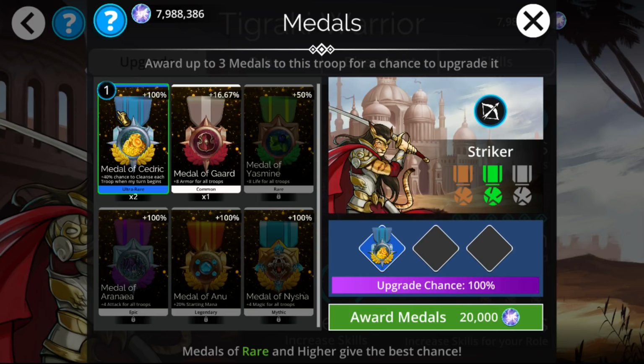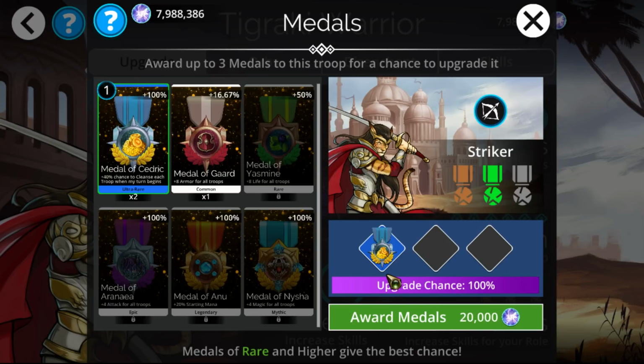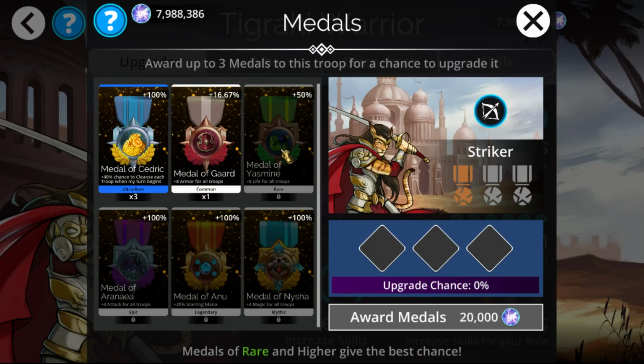So if we wanted to upgrade this thing right now, we could use a Medal of Cedric and then throw another Medal of Cedric at it after we get its level, and we'd be able to get it all the way to gold, as this basically counts as 3 rares, and then it would count as another 3 rares. Alternatively, we could use 2 Yasmins, and that would count for 2 of the rarity for this, and then 3 of it, and then that would count for 3 of the rarity.